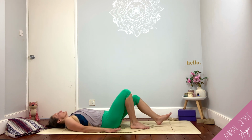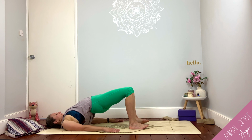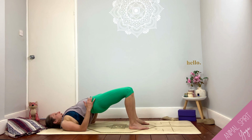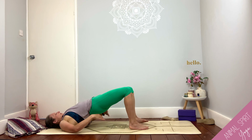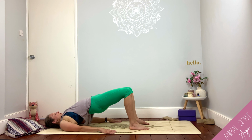Feet come underneath the knees, hip distance apart, palms to the earth. And then lift the hips into bridge pose. Again, opening this front of the hip. All the weight is on the shoulders, keeping the upper back wide. Breathe here. You can close the eyes.